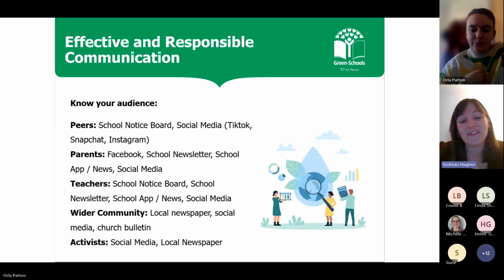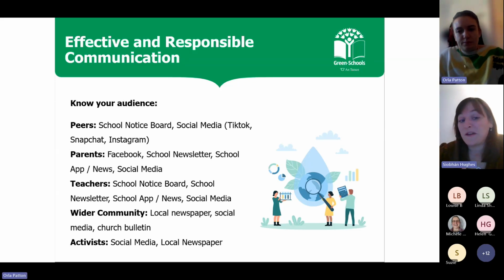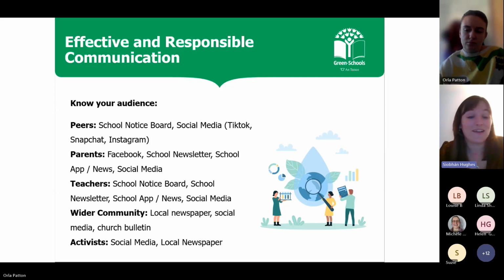And other things is like leading by example and bringing your campaign home. So, you might be part of a Grow It Yourself initiative in school. So like bring that home with you as well. And it's all just about education. And that's, I suppose, what you're doing as communicators and campaigners. Like, it's all about educating people around you of how to get involved and take part, and I suppose inspire action through your communications as well.